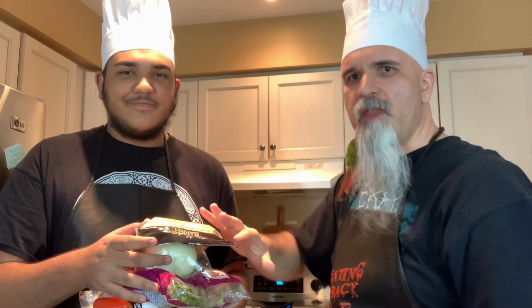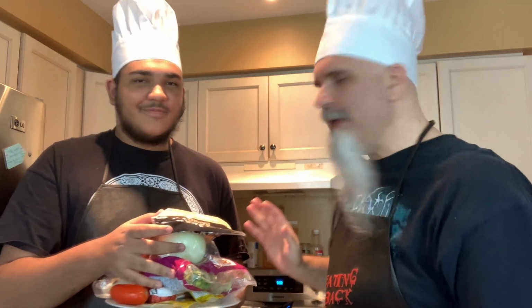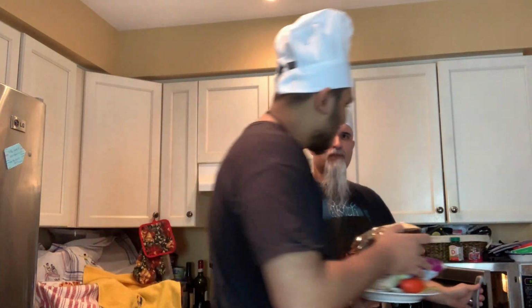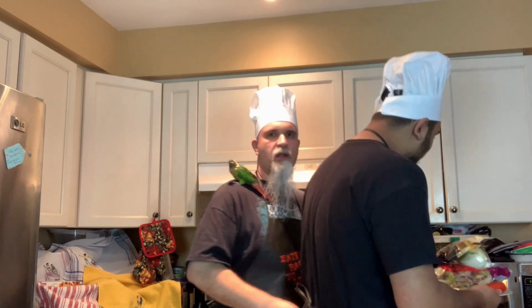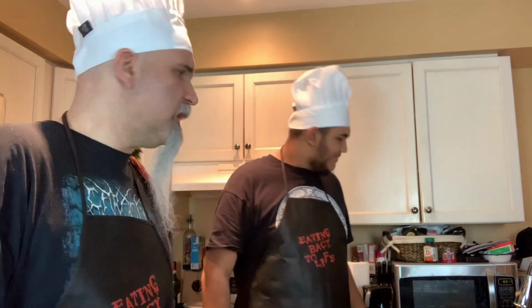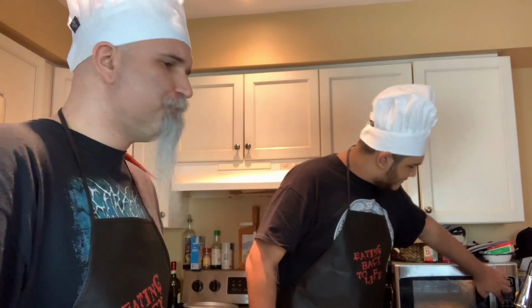All right. So now all of this, as is, is going to go into the microwave. So here's the microwave. If you guys can see it, it's right over here. You're going to put it in the microwave. Here. As is. I'm going to put the cheese on top. Boom. And we're going to normally cook it for 2 minutes. That should do. I think it's going to overcook. Yeah, they're going to become hard shell. Exactly. So I think we have to go with just 1 minute on the microwave. So press 1 minute. All right.